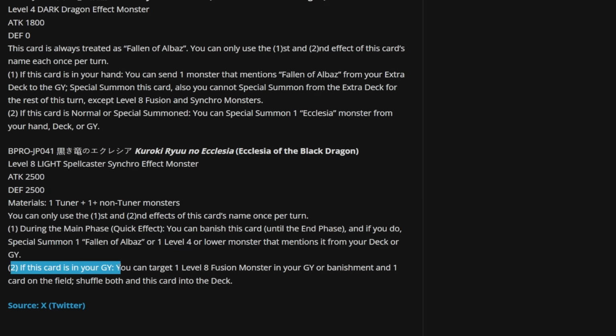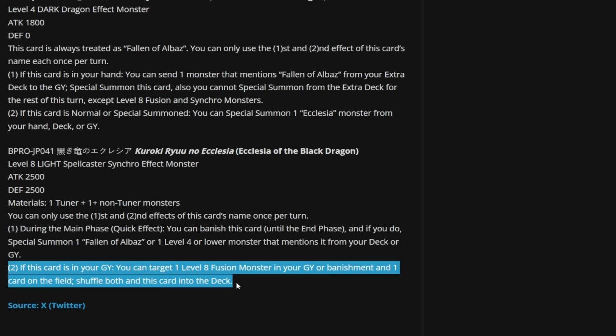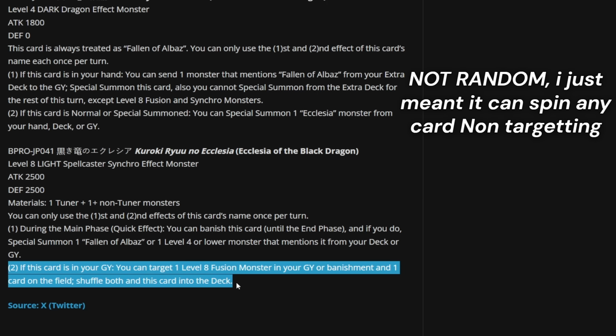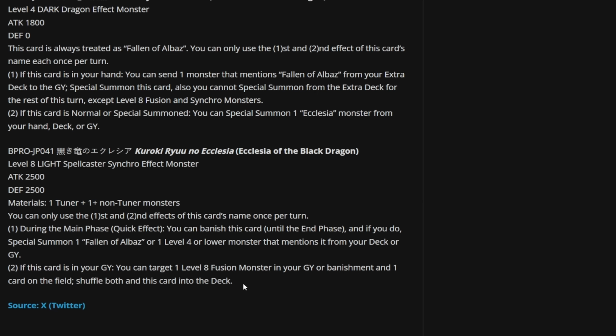Then the other effect is, if this card is in your graveyard, you can target a level 8 fusion monster in your graveyard or banishment, and on the field, shuffle both this card into the deck. Okay, so that last effect lets you put back a fusion from the graveyard or banish, one random card on the field, and this card from the graveyard back into the deck, and it doesn't target either. Okay, oh wow, that's pretty strong. That's a pretty strong graveyard effect.